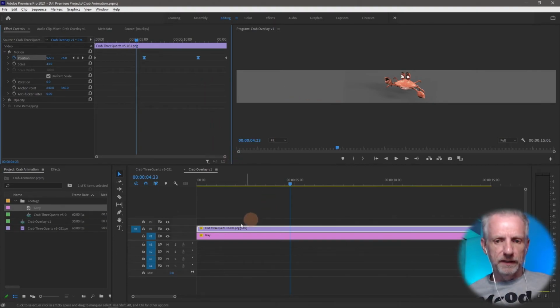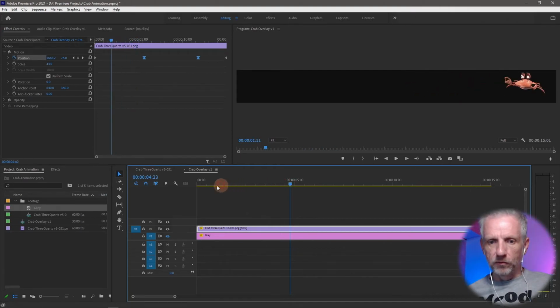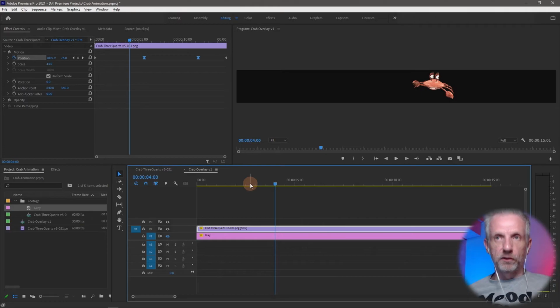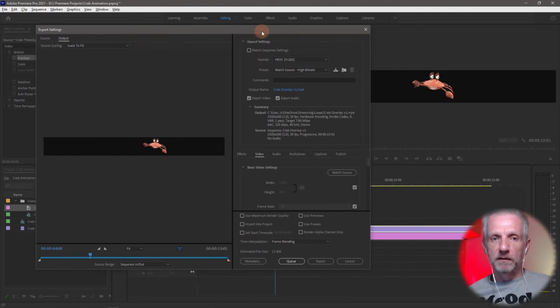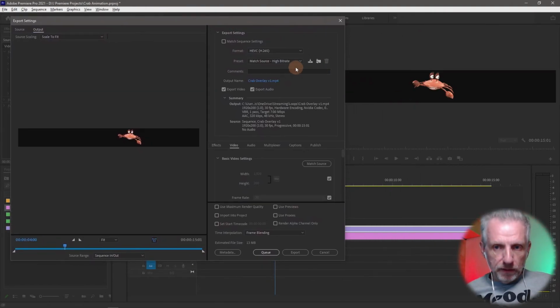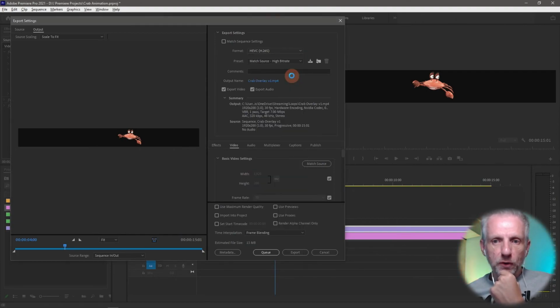I might just go and make the gray invisible now and render this out and try and find the correct compression that does contain an alpha channel. I think the Apple ProRes ones do that.